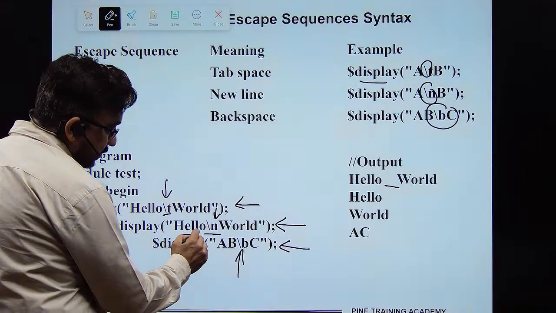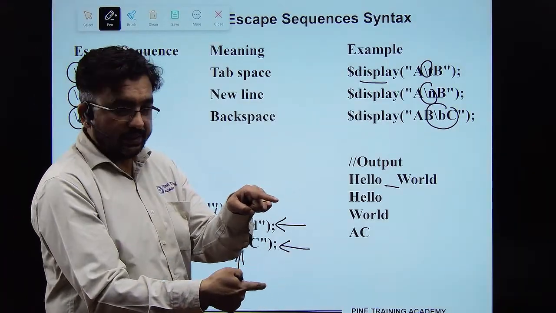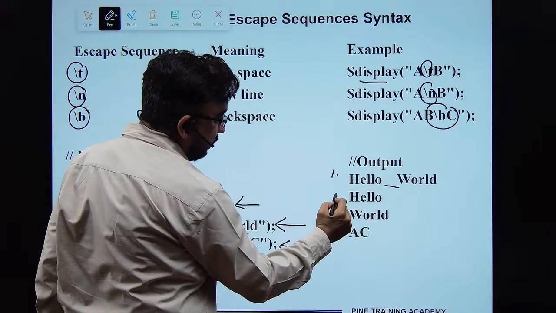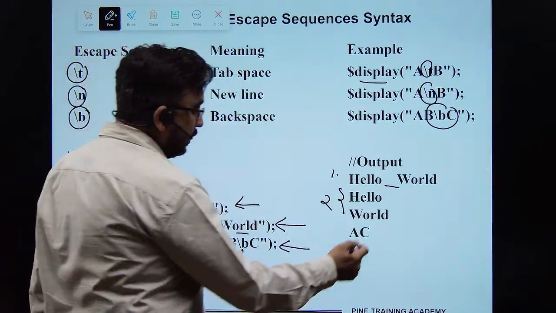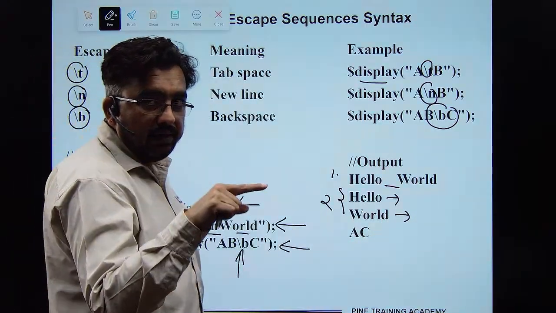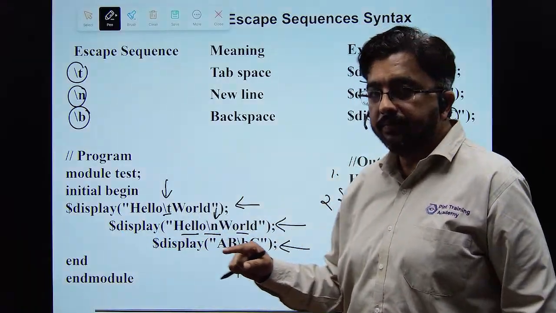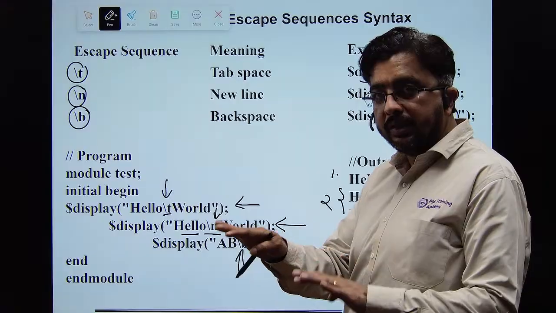This is the first line, and this word will be displayed on the second line. You can see this is example 1 and this is example 2. Hello world is your first line and this is your second line. As I mentioned, I have used \n for the new line, so this word will display on the new line.